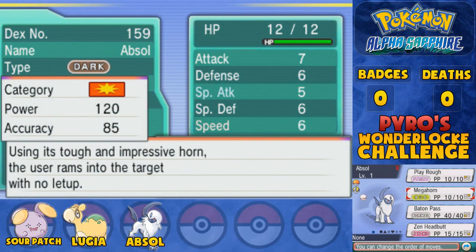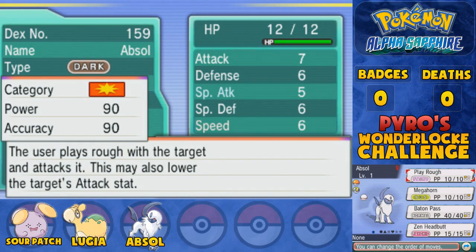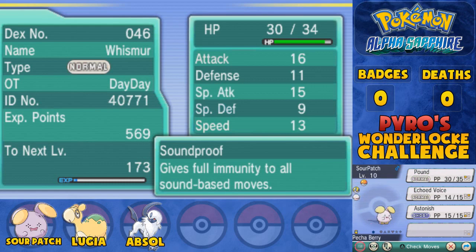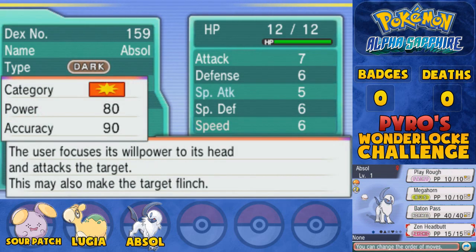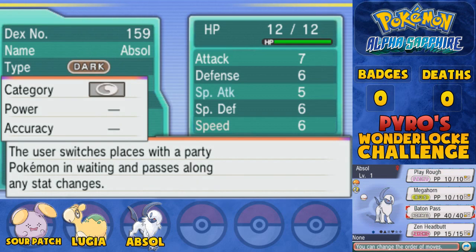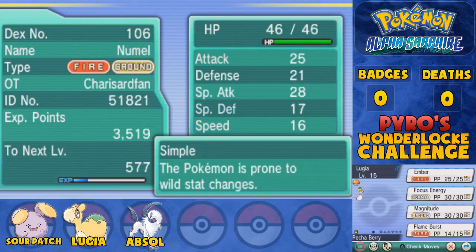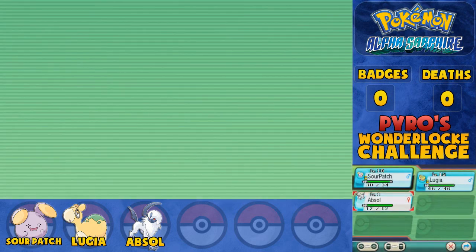Thanks very much, Kevin. Whoa, Kevin has absolutely gifted us a gem of a Pokemon here. Look at that. That is crazy good. It has Super Luck. I think it may have perfect IVs as well. Man, that is just so sick. The Baton Pass, the Super Luck for the crits. That is unreal. Thanks, buddy.